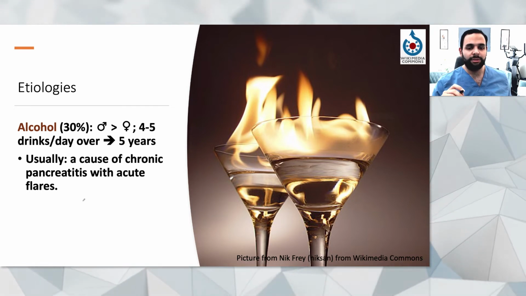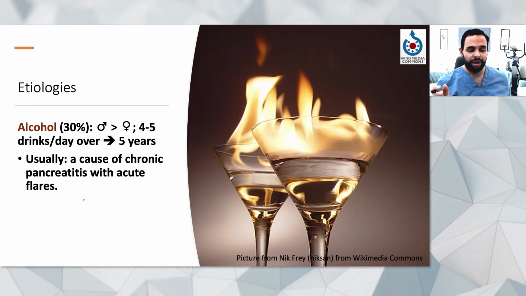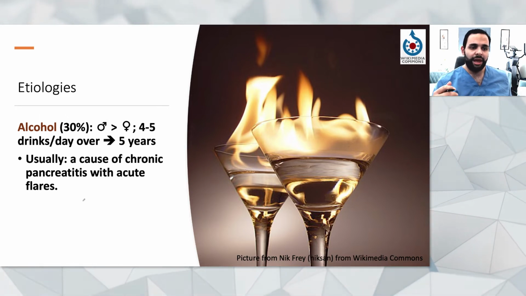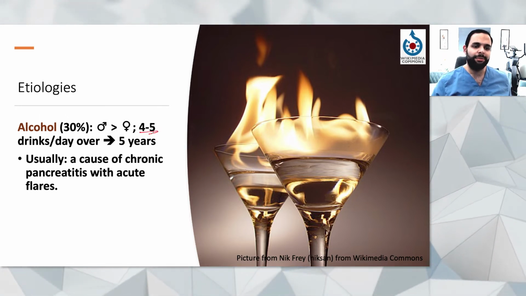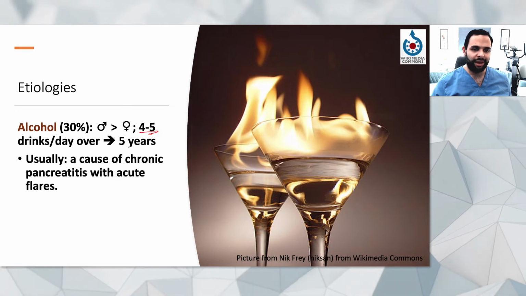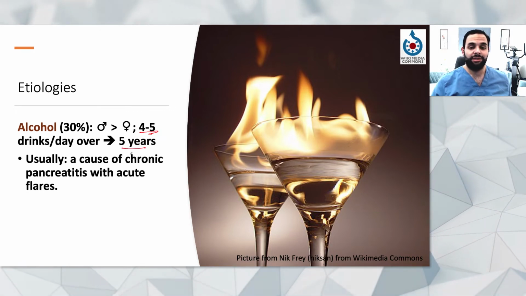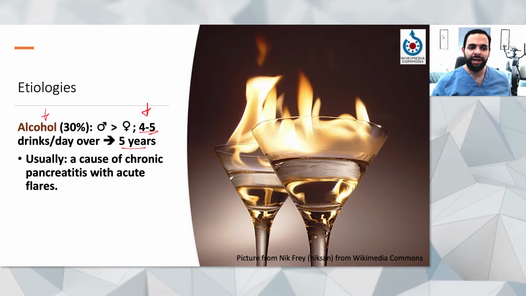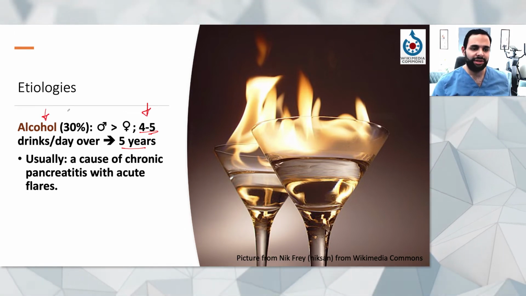The second most important one is alcohol use in 30%. In this case, males more than females. And the epidemiology suggests 4 to 5 drinks per day over 5 years. That causes the risk to be much higher. So ask specifically not only if you drink alcohol, but how much the patient drinks alcohol.